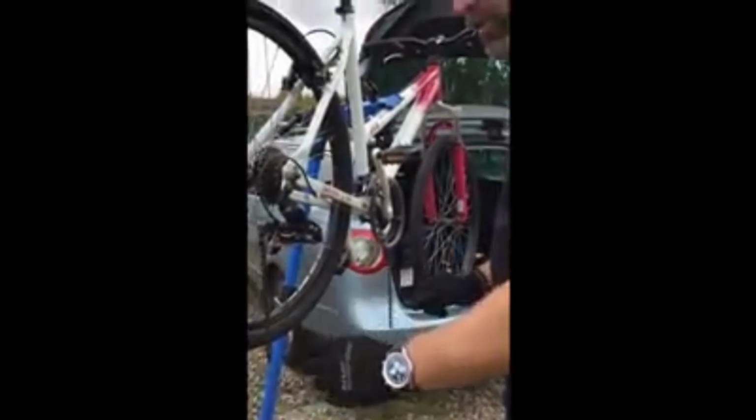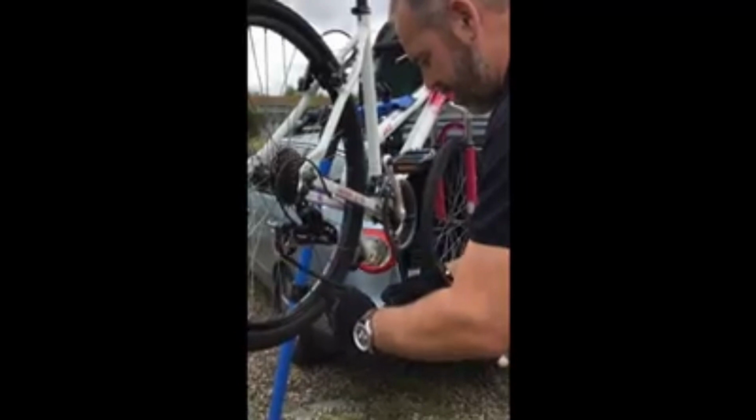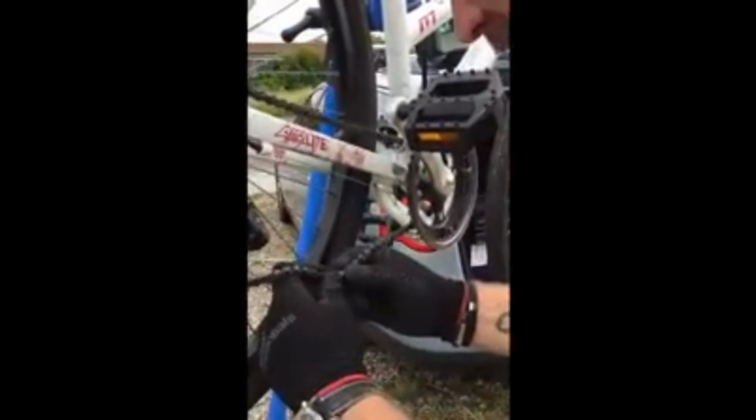Or you can use what some people do. They get a piece of wire coat hanger or a spork and they make a letter C, and then they just hook the chain together while you're working on it. But I've always done it a little bit cack-handed like this. So the chain's on there, and we have to slide these two pieces together. There we go. So that chain's on.